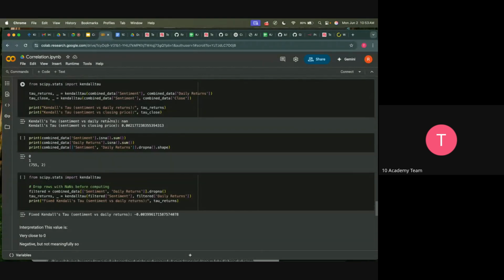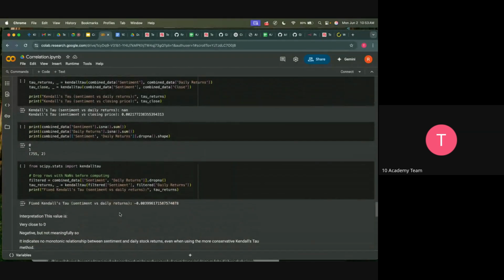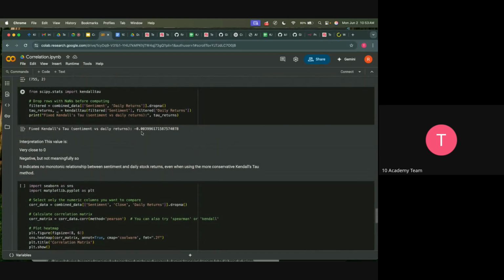So just try all of them to see any change coming from these models. Like I said, they have different pros and cons. Kendall is much better for outliers. I haven't cleaned the data for outliers, but outliers are not the problem. All of them have almost the same result, which indicates there is no relationship between the headlines on those dates and the closing price on those dates. So now we have seen the correlation information and come up with some kind of analysis.